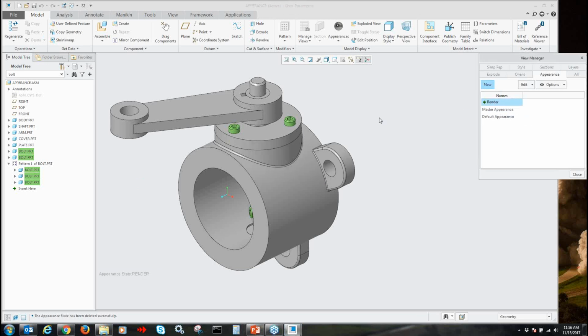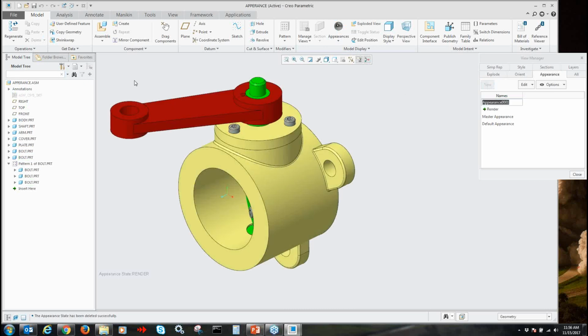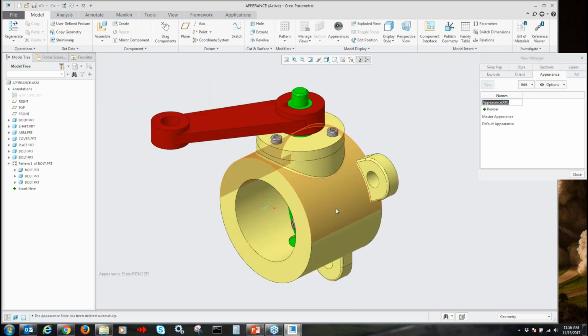Try that again. Render. Let's go with the appearance here. All right, now we've got the color there. All right, and we still want to keep creating new ones here. Go back into my render one. All right, so now I have that set up, and we're going to go and make sure that we've got another copy here as well.